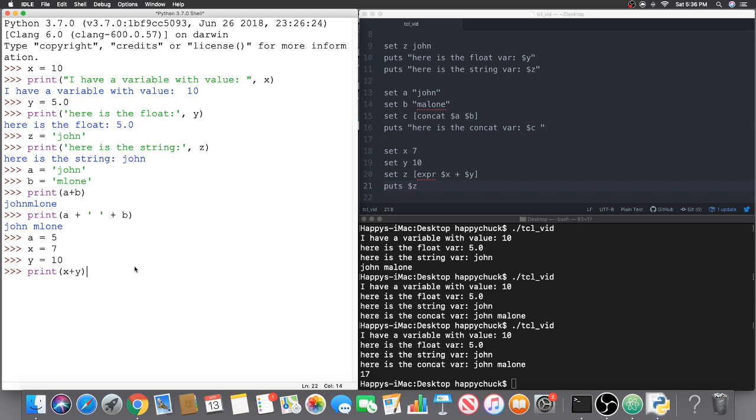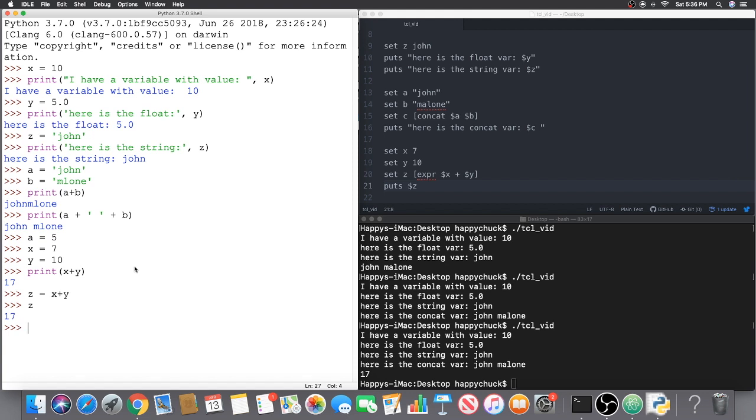And then print z. Or just type z. Okay, good. So that's how you get the same adding code in Python.